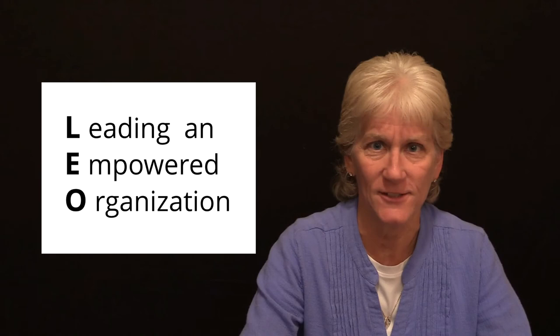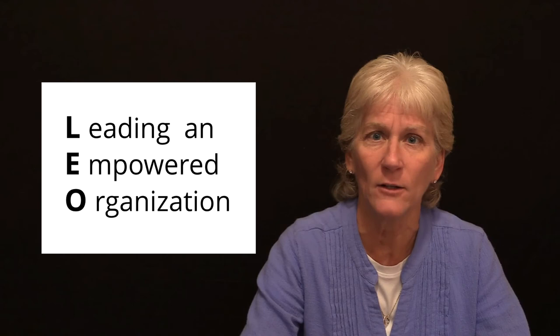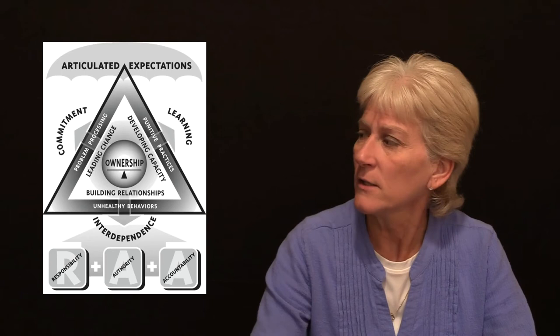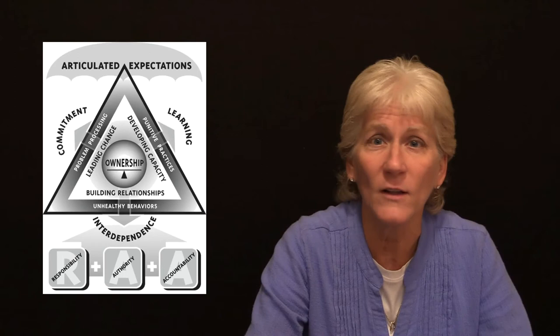So let's take a look at the model. Let's take a look at the LEO model. We call it LEO sometimes for leading empowered organizations, L-E-O. So let's look at the LEO model, the leading empowered organization model and framework. There are six main elements in this model. And in the course, you're going to go through and look at them all in detail and get lots of tools around each of these elements.